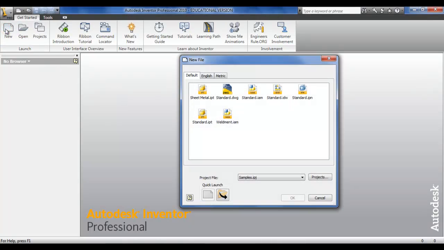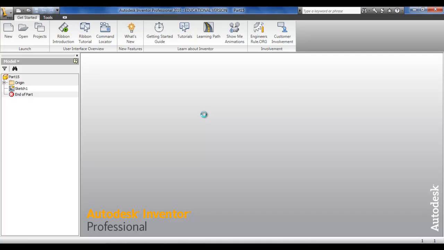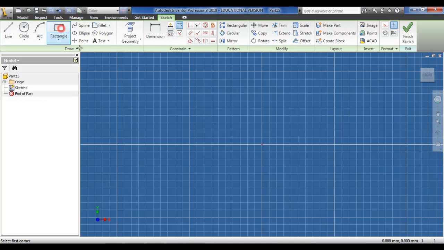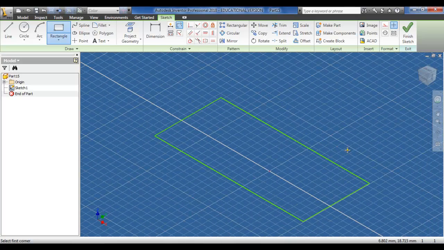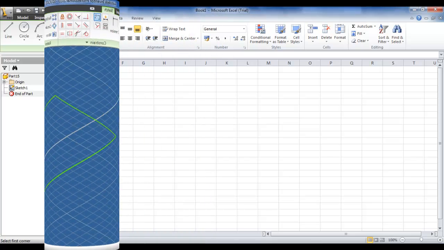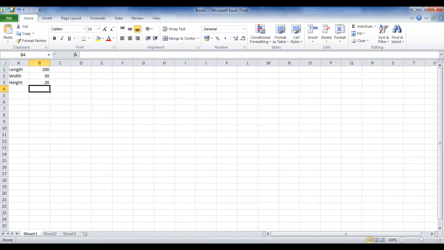So I'm just going to first open a part like before in the last tutorials, and create a rectangle just to represent any shape at all. Due to the fact this kind of work was demonstrated in the previous tutorials, I'm just going to skip ahead here now with a few different points. First, I'm just going to set up a simple Excel sheet. I've one there done in length, width and height, the different specifications of each characteristic of the component, and I'm going to basically just import this into Inventor.